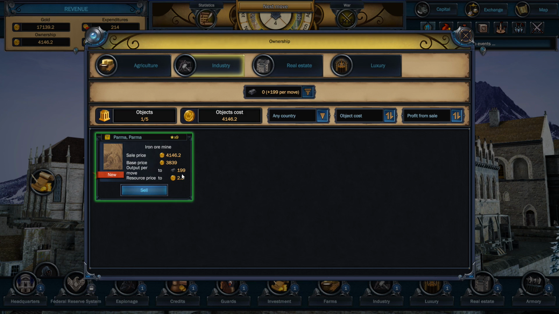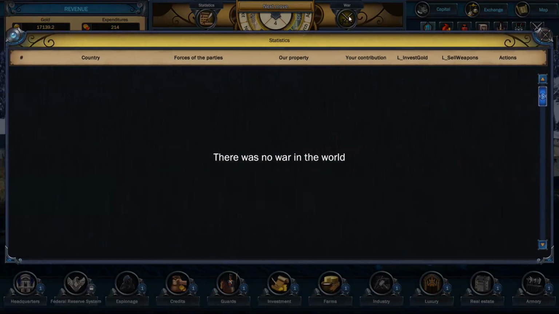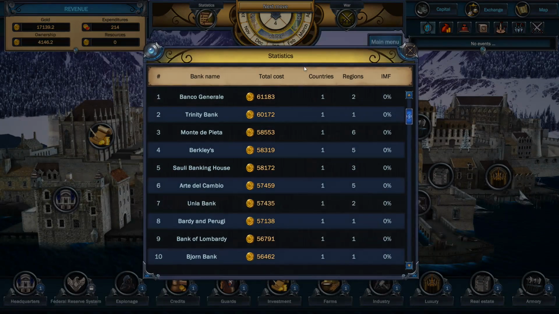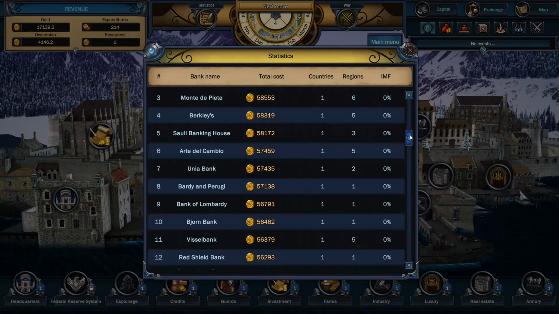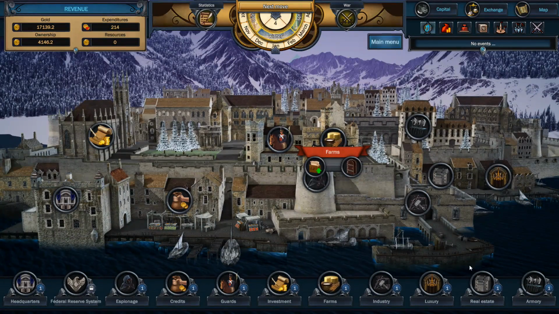Output per move, 199 iron. Okay. There was no war in the world, so there's no wars going on right now. And these are the different banks. My bank, can I name it something else? We're the poorest bank in percentage ownership gold expenditures. We're the poorest bank in the area. That's all right though. We'll work on it.